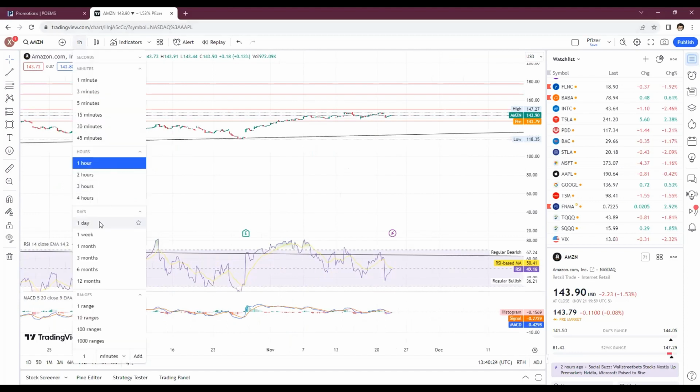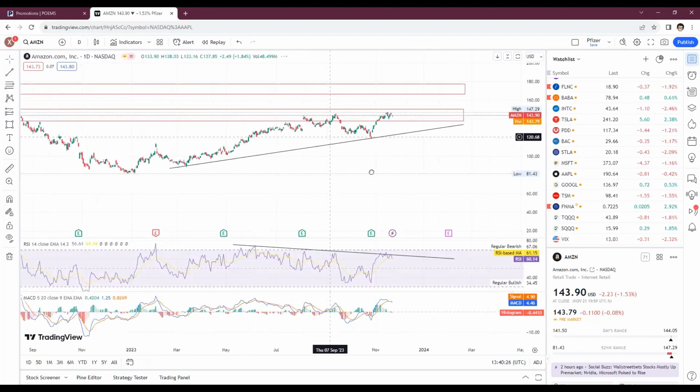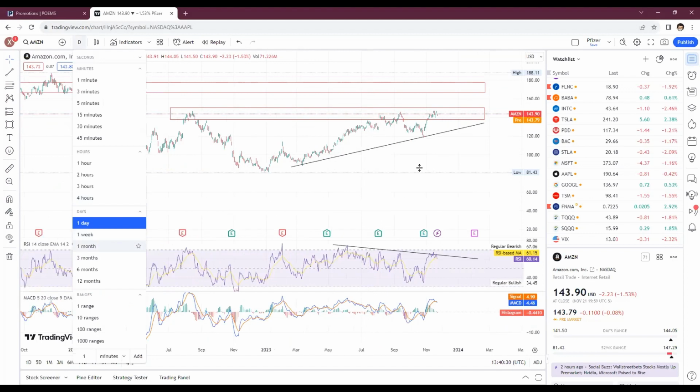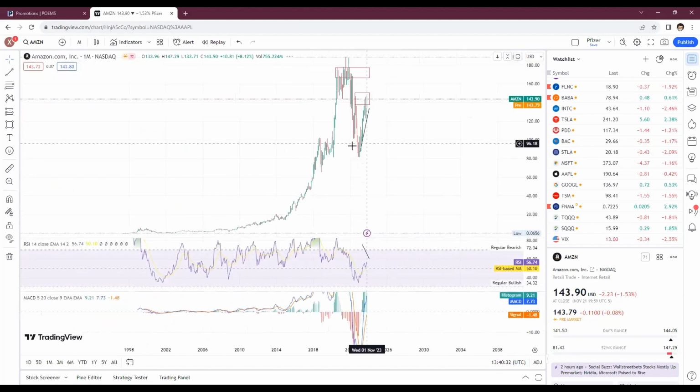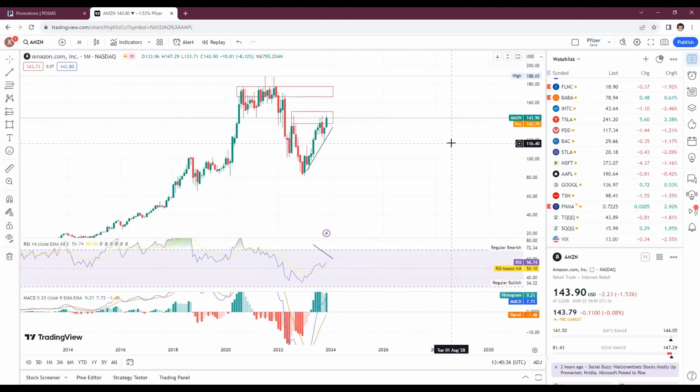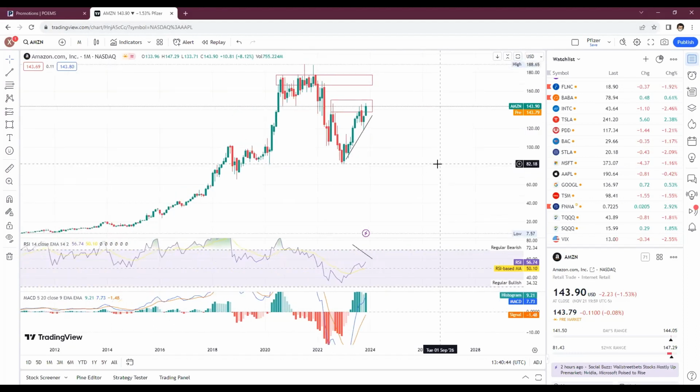Try not to look at weekly, monthly when you are doing intraday trading. It kind of doesn't make sense, but I hope it's clear for you. Once again, if you have any questions, just hit us up. If not, this is it for my charting. I hope this example gives you something to bring back, at least for this session.